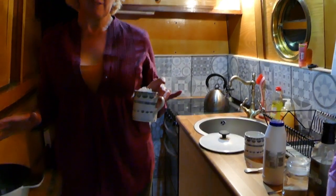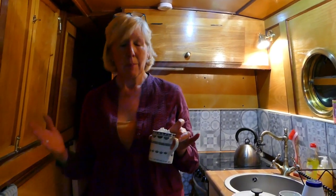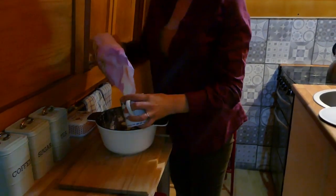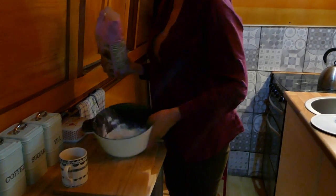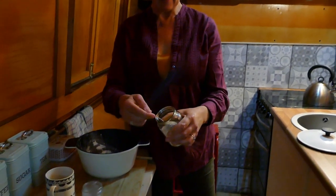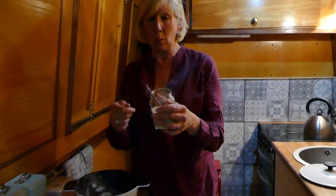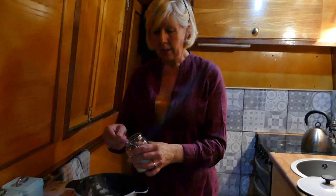One of the things to remember about bread making is you must have strong flour — bread-making flour. Whether you use white or wholemeal is up to you, this is white, but it has to be strong flour. It's something to do with the gluten. I'm going to use about one and a half mugs. I don't normally measure anything, I just bung it all in. About one and a half mugs of strong bread flour in the pan. Into that I'm adding one teaspoon of easy-blend yeast — the second important thing. It doesn't need to be mixed up with water, salt, and sugar; you just put it straight in.